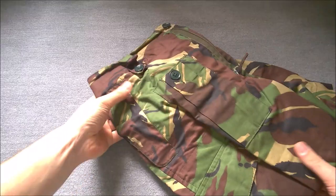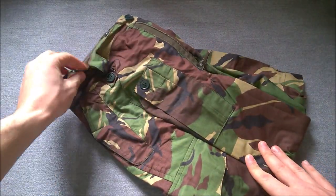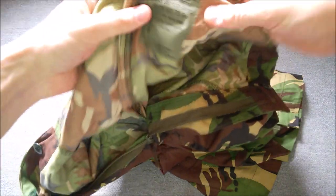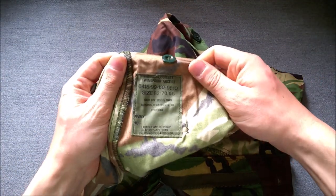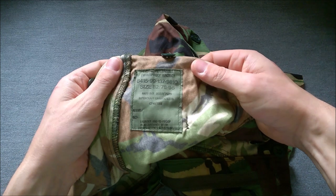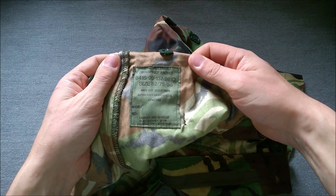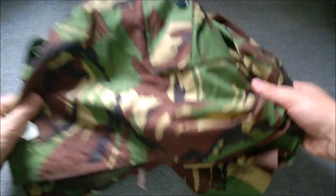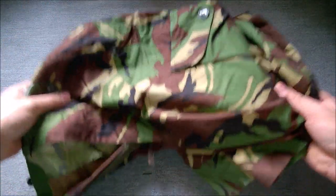Also picked up two pairs of Arctic windproof trousers. This pair here, which are near mint condition, very, very nice. And if we can get the label up here, there we are. They are mid 80s. So you can see there from the contract number, the metric sizing there. A bit long for me in the leg, but nevertheless, a lovely £6 per pair for the trousers. So you can't go wrong with that, really.